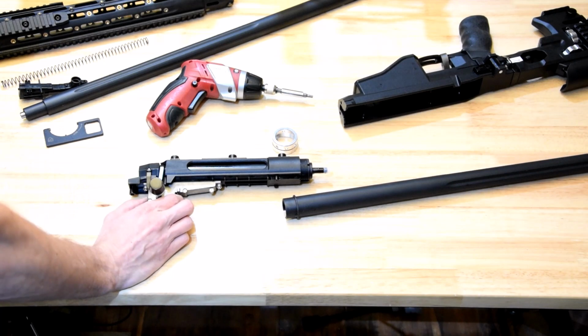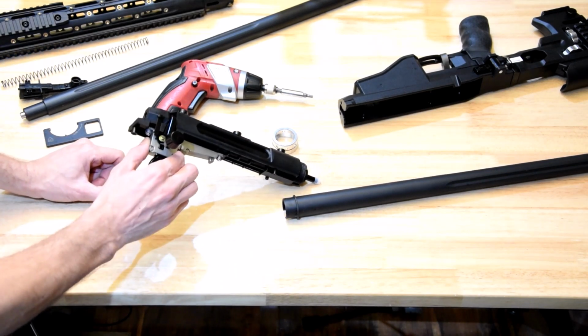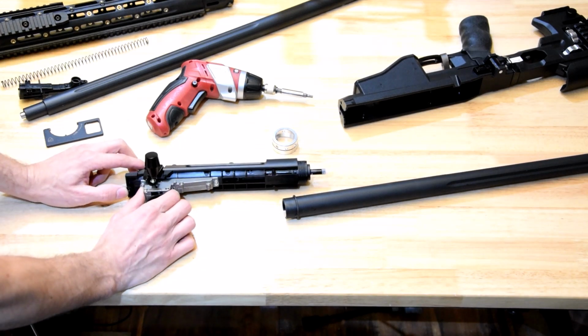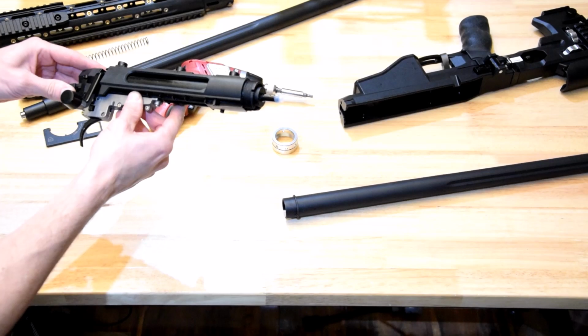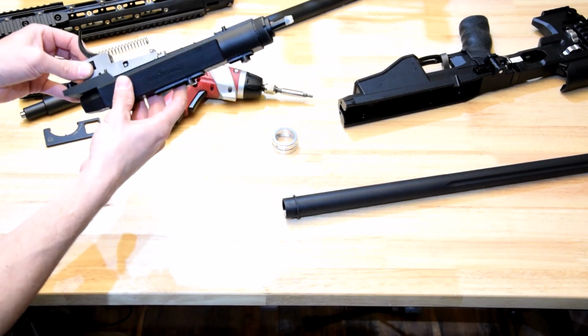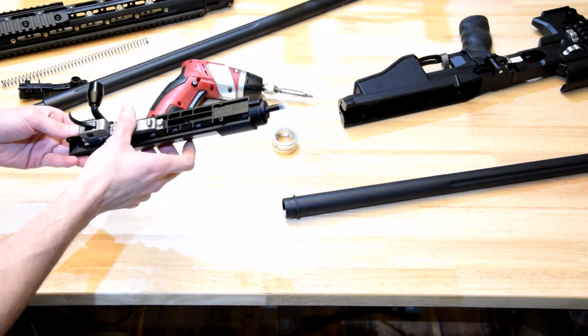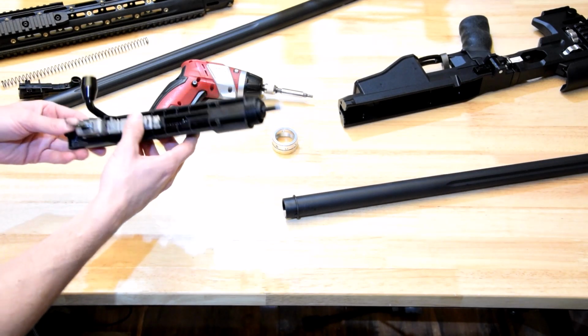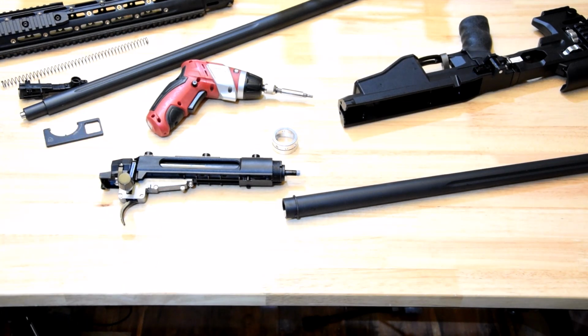Hopefully there's an alloy cylinder in the aftermarket available. But yeah, the trigger and bolt group seems nice and solid, aside from the cylinder being nylon. But let's have a look. Let's get this spring out, hey, and put the other spring in.